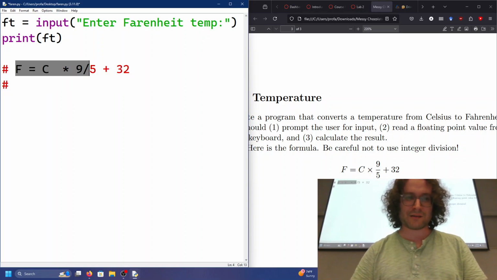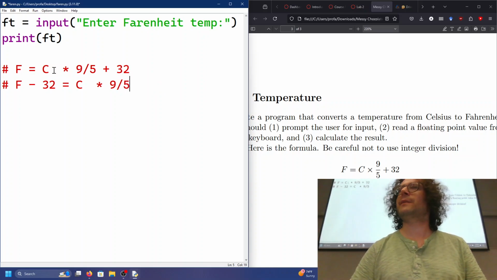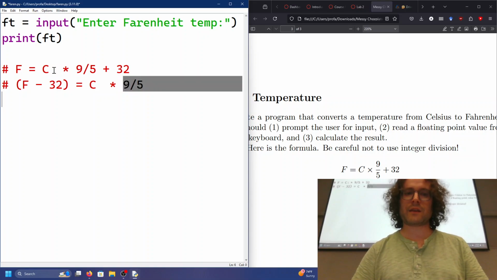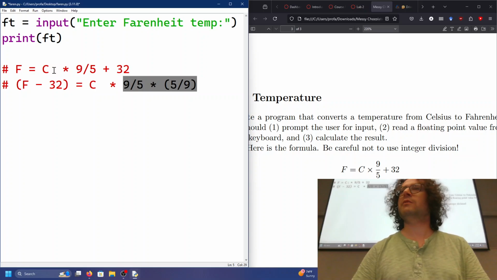First, F minus 32: we remove 32 from that side. Then we need to multiply both sides by 5/9, since we have a 9 over 5 on this side and we want to get C by itself, so we can have an equation for just Celsius. With equations we balance, so we multiply both sides by the same value. 9/5 times 5/9 is 1, a fancy way of turning this into 1. There's your algebra. That's why it's a prerequisite for the course.